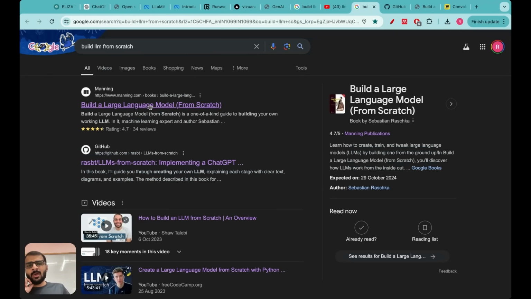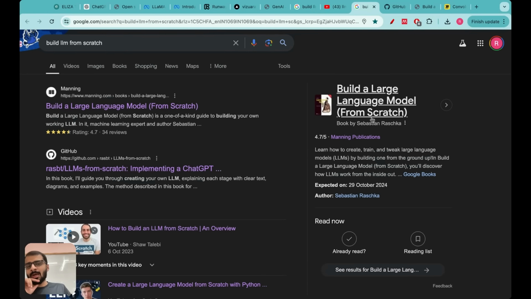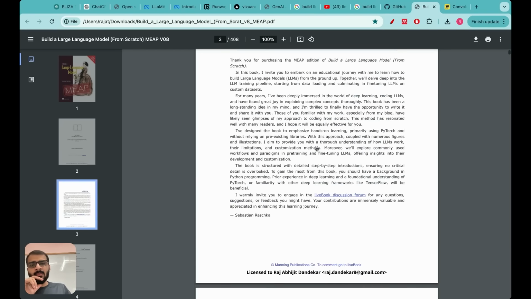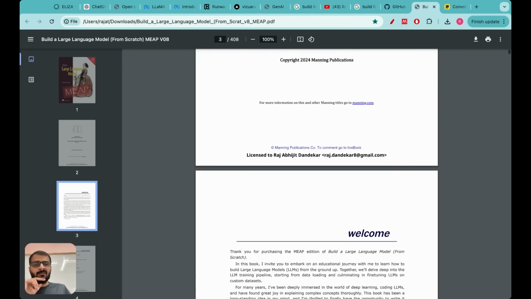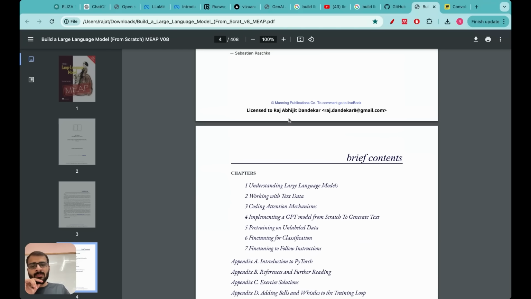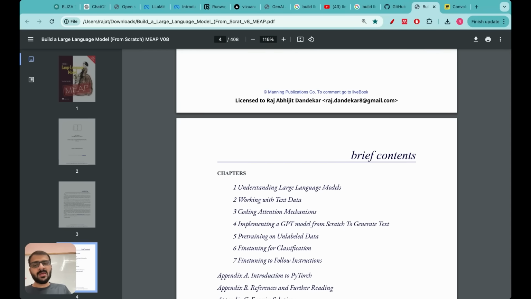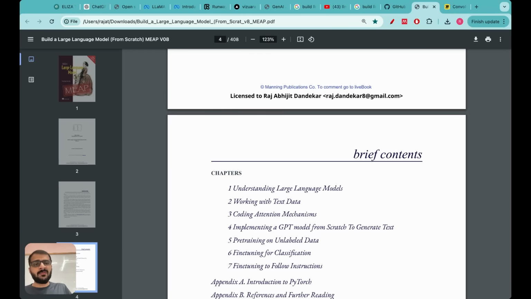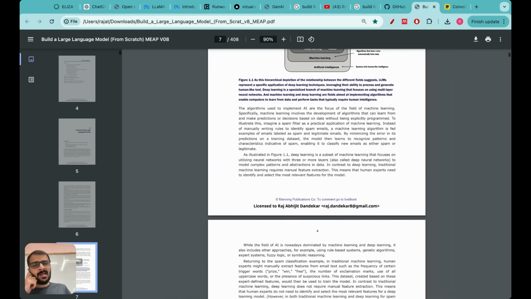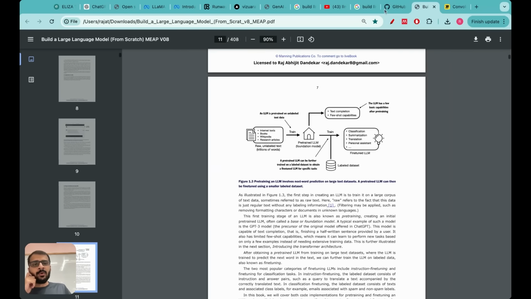Luckily, very luckily, I came across this book by an author called Sebastian Raschka. I think it's one of the best books on large language models. I purchased this book, and this is going to serve as the reference material for our course. This is a 408 page book. I'm going to convert every single aspect of this book into a set of videos. I'll probably have 35, 40, or maybe 50 videos in this playlist, similar to my playlist for machine learning and deep learning. And whatever is given here, I'll convert it into video format.